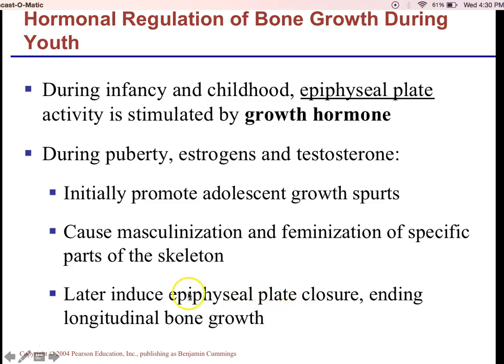So when the growth plate or the epiphyseal plate closes because the sex hormones destroy the chondrocytes, hey, then there are no cells left that are going to be able to respond to growth hormone. Other parts of your body will respond to it. It's not like you stop making growth hormone, you do. And that helps your heart, and that helps your smooth muscle, and that helps your skeletal muscle until the day you die. But you are not going to have any chondrocytes to respond to growth hormone anymore because they're dead thanks to sex hormones.